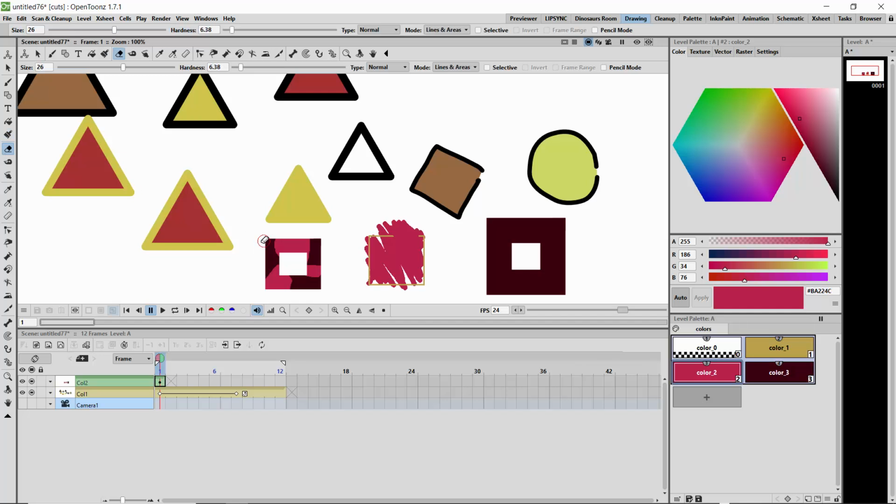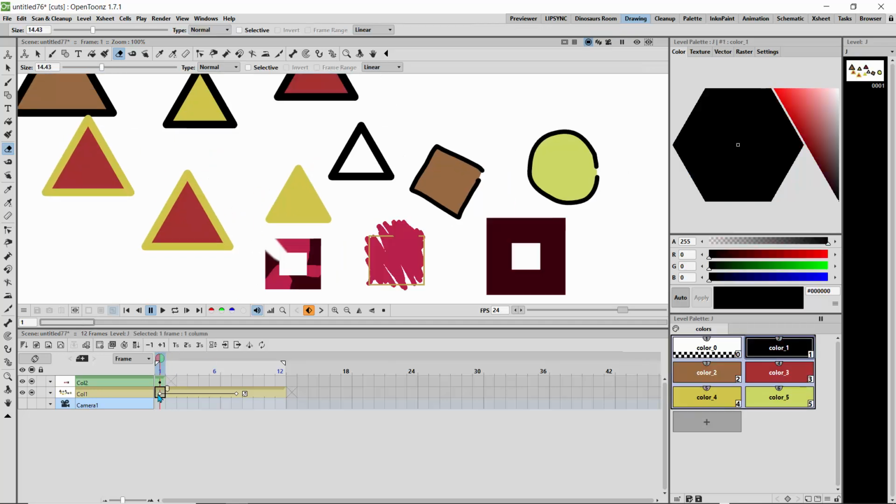So here we have the eraser tool, and this is going to pretty much do what it's supposed to do, just erase any lines. If I go back to my vector column, you can see we're erasing sections here. So I want to erase this part like that, just add a little nice sections here. But you have to be careful when you're erasing, because if you erase too much, it's going to get rid of the filled areas. So let's just erase a little bit and you'll be fine. So that's what you can use the eraser tool for.